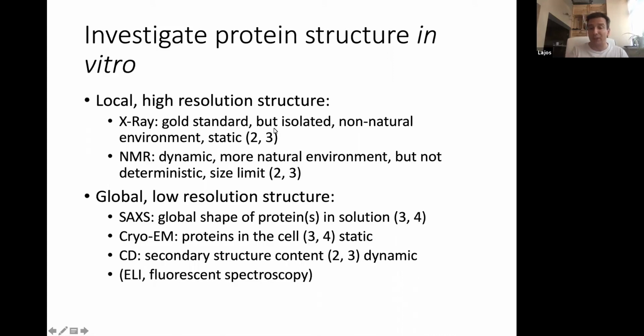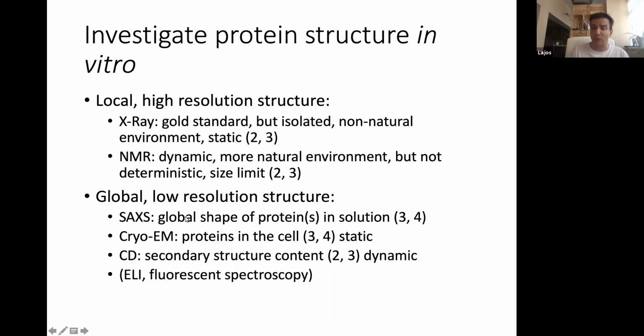The numbers here are always showing you what kind of structural level you can identify. So this is the secondary and the tertiary structure here. With these methods, you are much more looking for the tertiary or the quaternary structure. So these methods are extremely good for making a better picture of protein complexes. So you will see how the different parts of protein complexes are assembled.